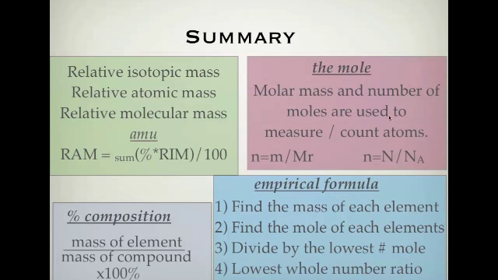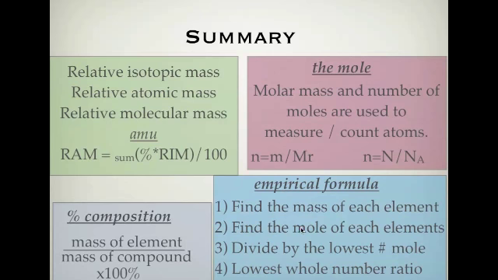Once we understood the mole a bit, we can work out empirical formulas. And remember, empirical formula was 4 steps. Always these 4 steps. Firstly, find the mass of each element. If it's a percentage, change it into grams. Otherwise, just think about what each element weighs.